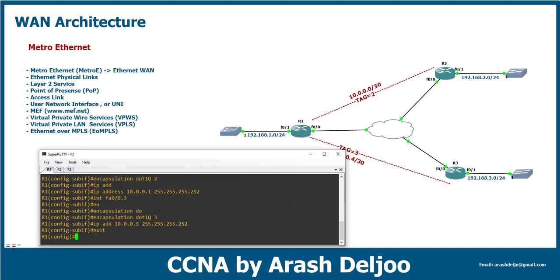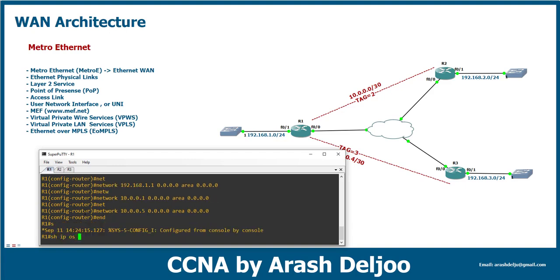For example, OSPF. We can use OSPF in router 1: router ospf 1, router ID is quad 1. Then we need to use the network command: 192.168.1.1 with wildcard quad 0. Assume that all of these interfaces are working in area 0, and then network 10.0.0.1 quad 0, again area quad 0, and after that network 10.0.0.5 quad 0 area 0. Until now we have enabled OSPF on all of the interfaces of router 1.